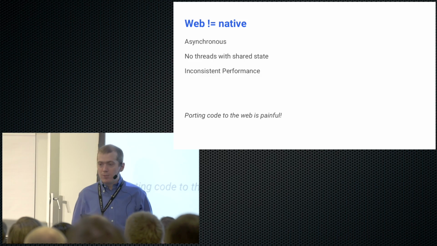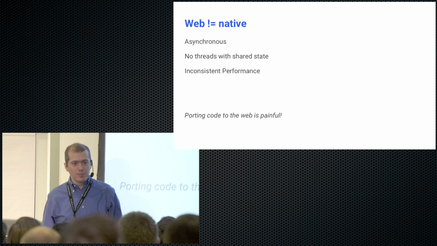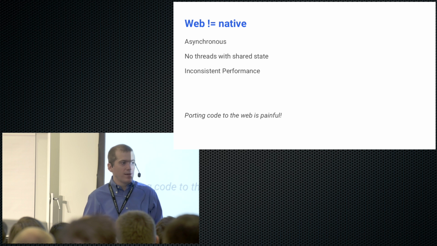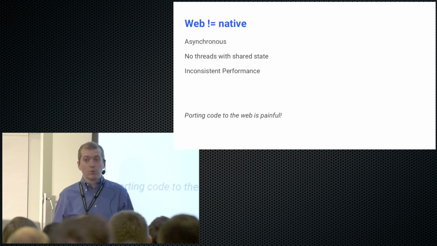Another weird thing about the web is inconsistent performance. JavaScript was designed to be easy to use. And it's only over time that we've been able to make it run faster and faster. And this is in part due to the heroic efforts of the people implementing JavaScript, as they've gotten cleverer and cleverer. And the JavaScript engine has gotten more and more complex. So when you ask, why does my JavaScript application perform the way it does, the answer is not very clear.